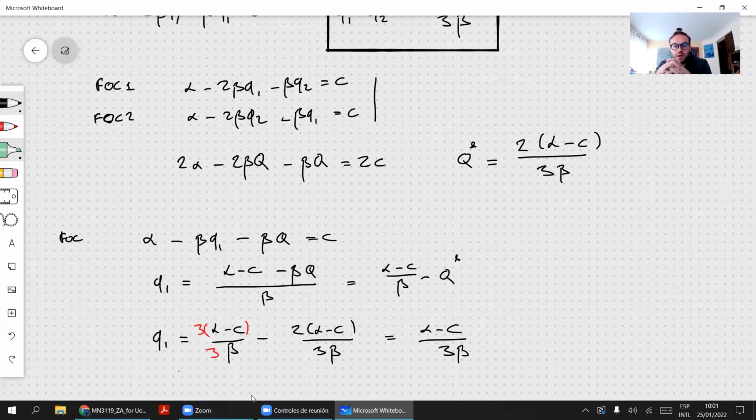Again, you can win a lot of time if you do this. Obviously, if you get symmetry, use symmetry. There's absolutely nothing illegal about that, and many very famous, very important papers start from a symmetric solution and demonstrate everything around that. This is true, for example, for bargaining solutions. I don't think we're going to see that now, but the symmetry move is always legal, and it makes you win a lot of time.